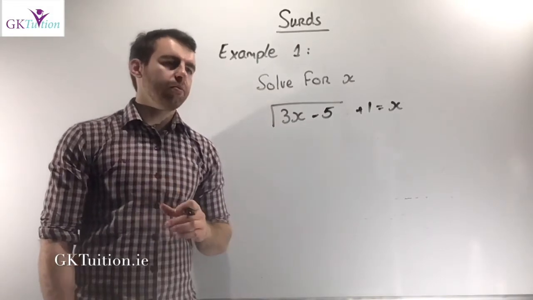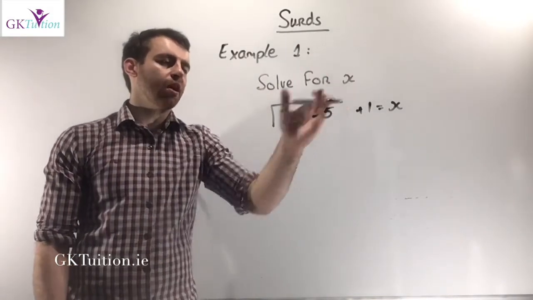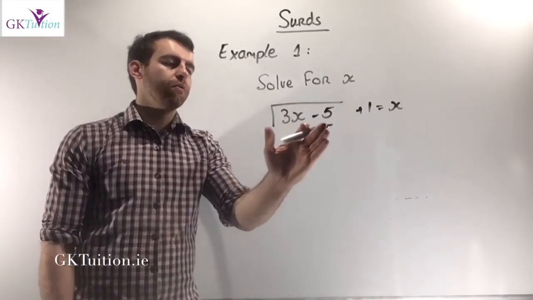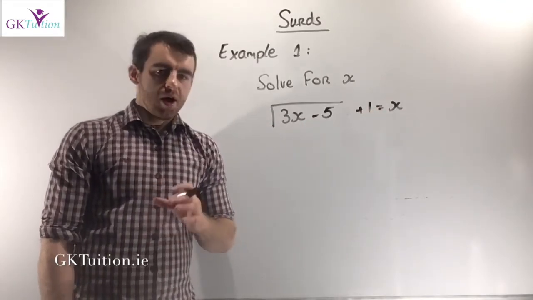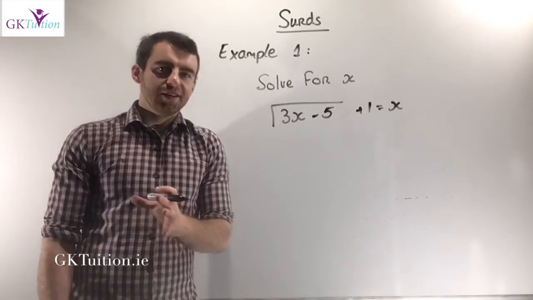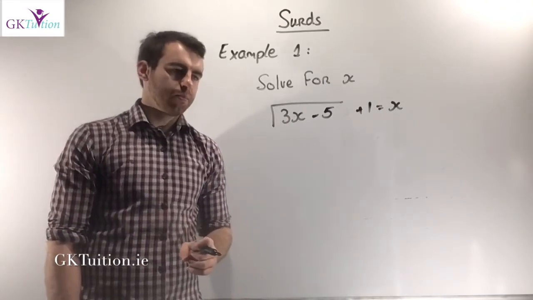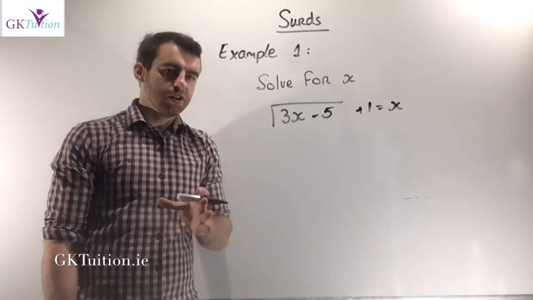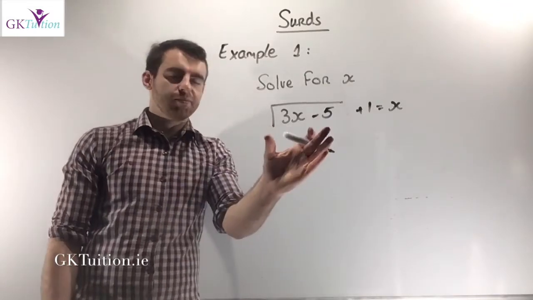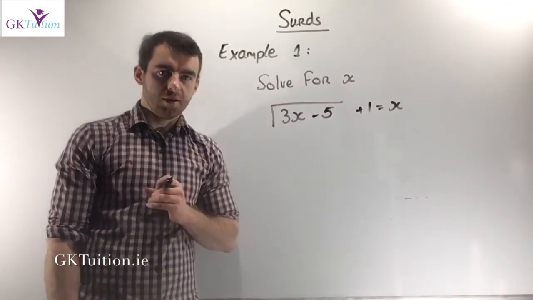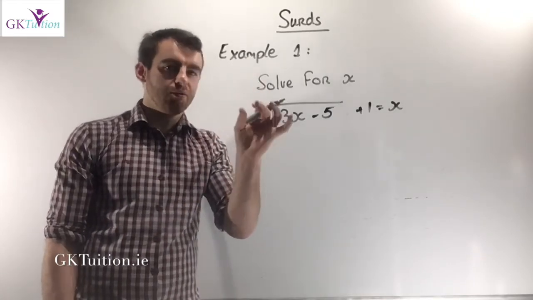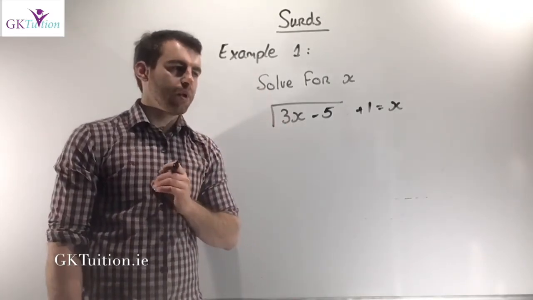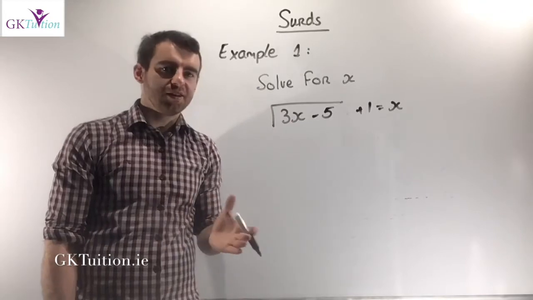However, for the moment, this is the only thing that I would consider to be in the algebra section on surds. You could be given a question like this where you're asked to solve for x, and you have the square root of 3x minus 5 plus 1 equals x. Obviously, in order to solve for x, I need to eliminate my surd. In order to eliminate surds, you square it. If I multiply this by itself, then the surd will be gone. So your goal in every question we do in this video will be to get rid of your surd by squaring it.